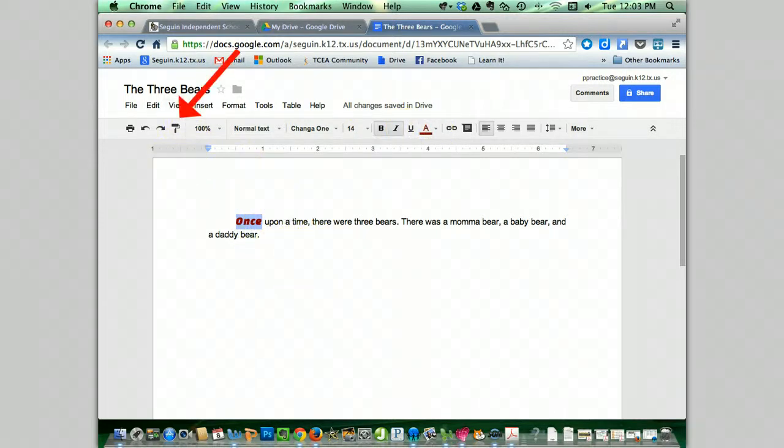This little roller right here will do the trick for you. That is called a paint format roller, and you simply highlight what you want to copy, click the roller, and then highlight the text you want to change to that font, and it'll transfer that style to that other piece of text. Pretty useful, huh? Alright, so that's the basics of the formatting tools.